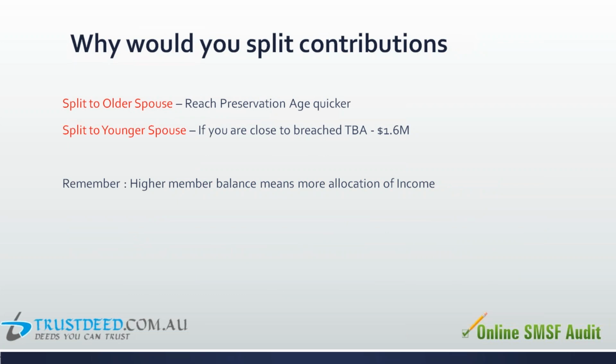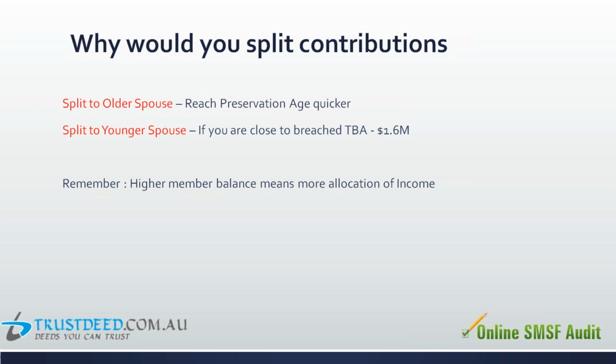Now, why would you split contributions? Very simple. This legislation came in sometime in 2006. It's been there for quite some time, and there were some changes in Division 6.7A, because earlier non-concessional contributions could also be split, but then they stopped that. So it'll be very difficult to have spouses born on the same day. I mean, I'm 5 years older than my wife, almost 5.5 years.